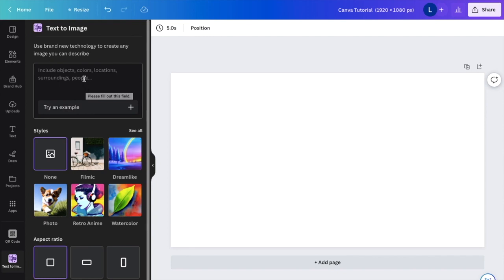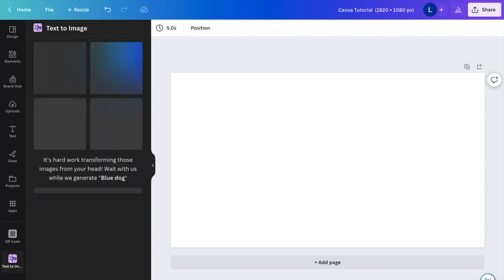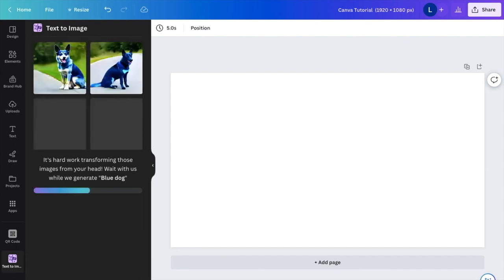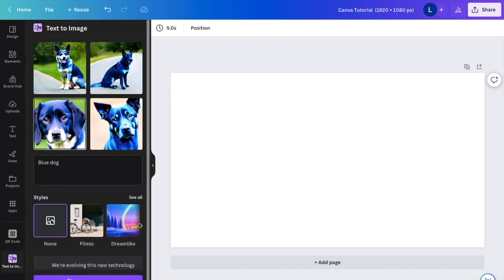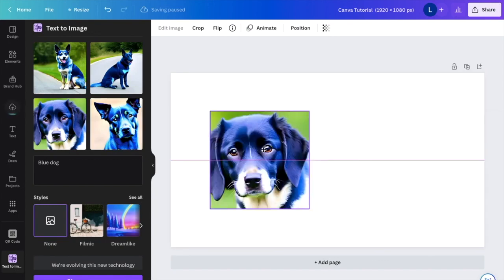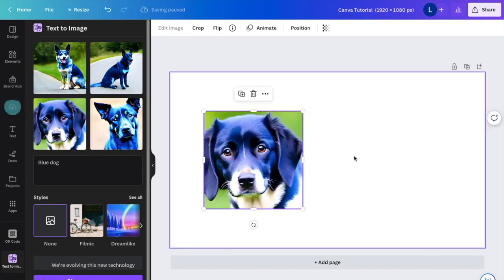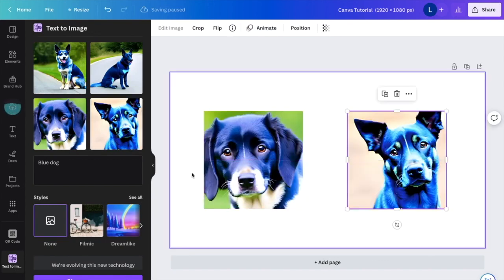an example. So let's just say I want to search up a thing. How about I search up a blue dog? Right, blue dog for example. I'll press enter. It's going to take some time to generate photos for a blue dog. It's not going to be a perfect system, but it does a pretty good job. So as you can tell, it generated a couple photos here of a blue dog. So if I wanted to use this photo, for example, in the bottom left corner, I can just press on it there. There you go. I can press on it there. There you go. Created a blue dog.